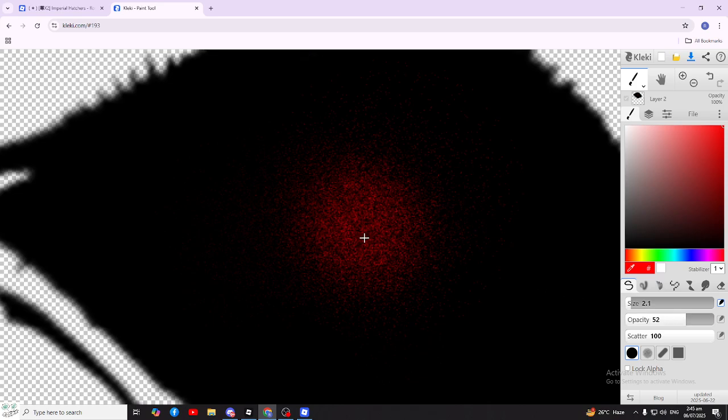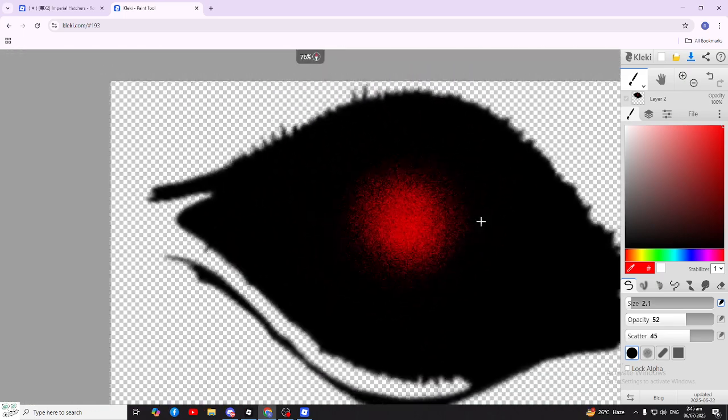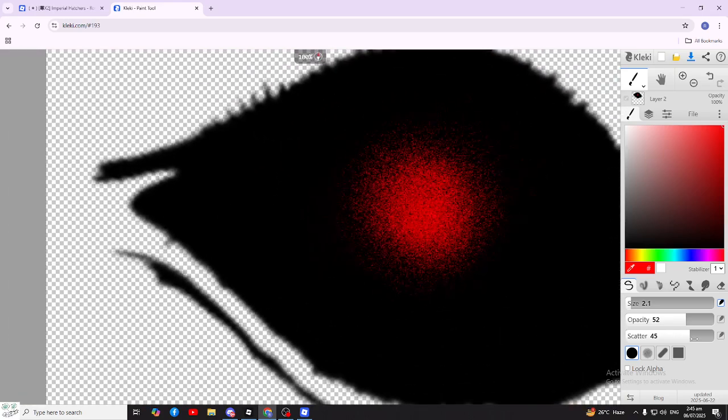And now for its main pupil, put it like this. If you want the pupil to be very big, like this one right here.